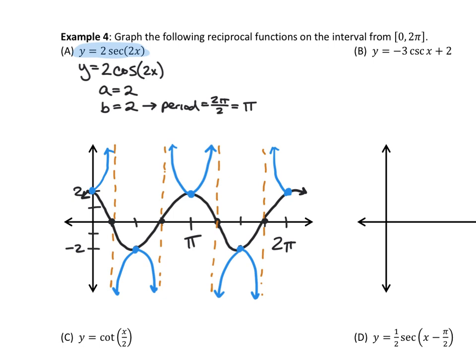Now, there's a whole lot of other things we can do to make this more accurate. We obviously could plot more points. We could use a graphing calculator to get way more accurate, but this is a good sketch for the function for me. We're starting with the appropriate related trig function and how we've graphed those before with amplitude, period, phase shift, and midline shift, and all of that good stuff. And then we're just reciprocaling it. That's not a verb. We're using the reciprocal.